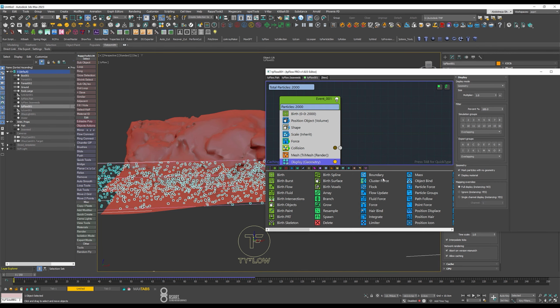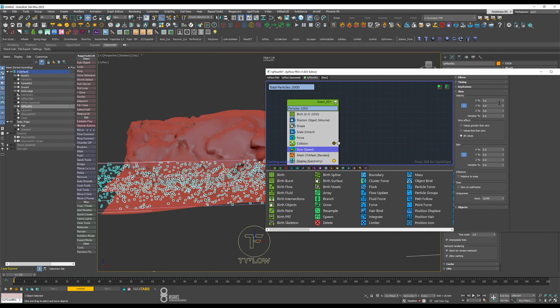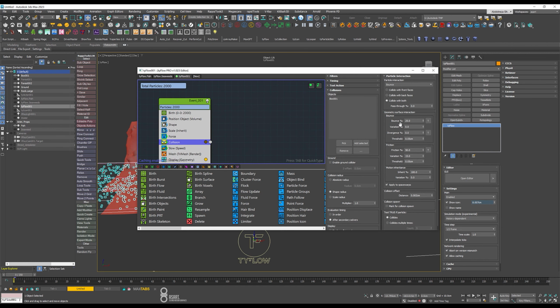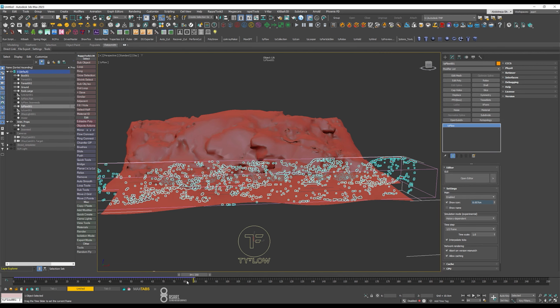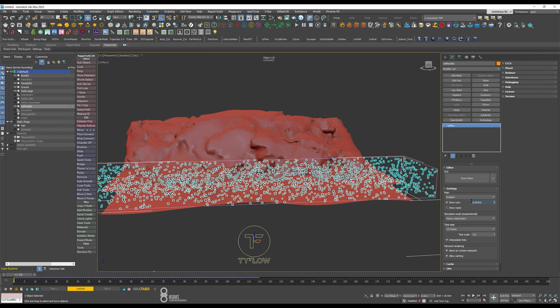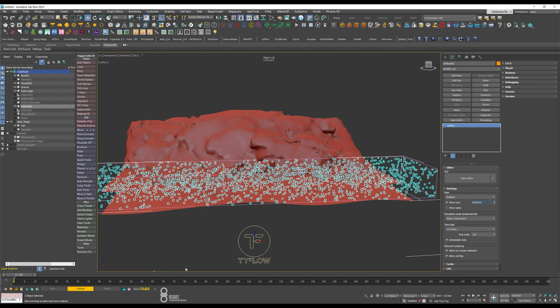Okay, speed is actually something we can slow down a bit. We need just a slow operator for that. So we slow them down about 10% or something. And go to the collision and make sure that the friction is just 0 and the variations of it as well. So we don't need any frictions here. And that is not bad. It's still too fast. So we're going to slow that down for a good portion. And maybe a variation of 10%.